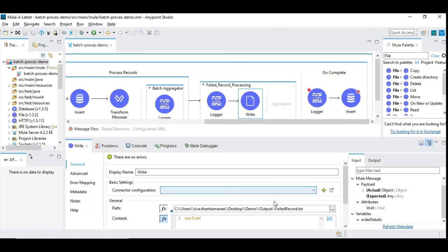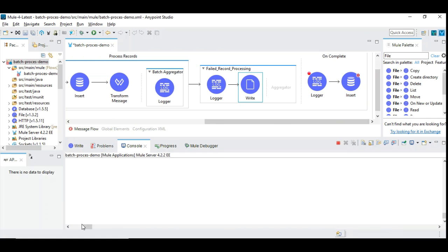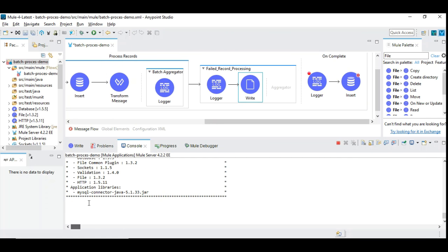In one of the previous videos I explained how to add the timestamp so that when there are multiple records it doesn't get overwritten. You can follow that, but for demo purposes we can see if this payload is getting updated into the file. Let's save this. It's restarted.